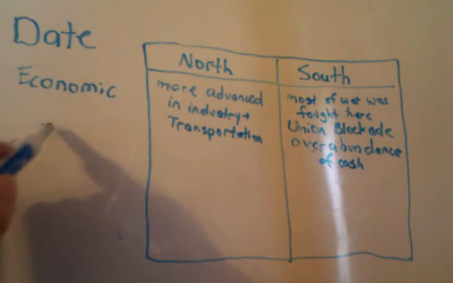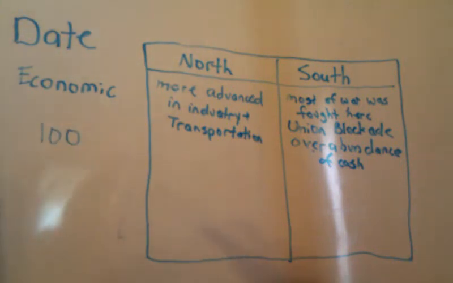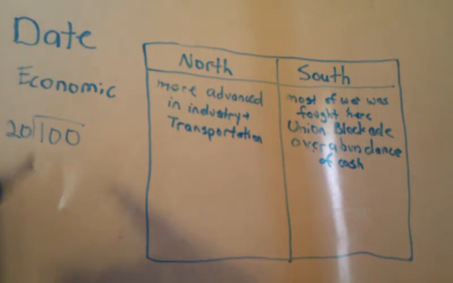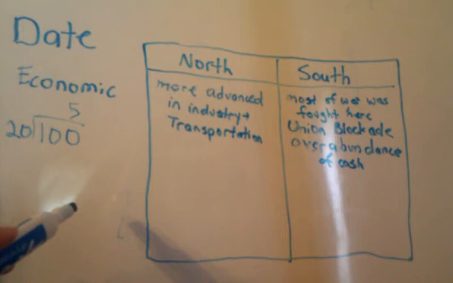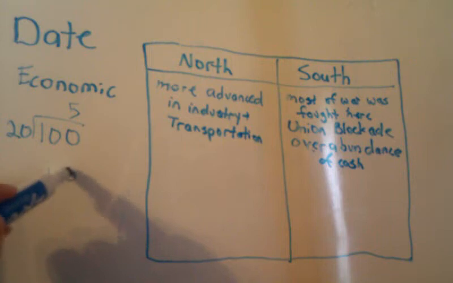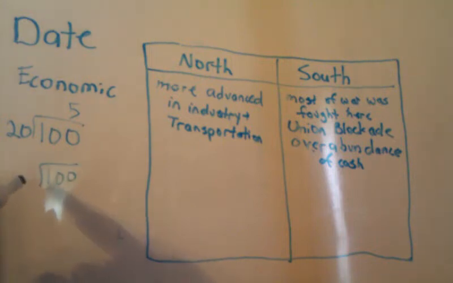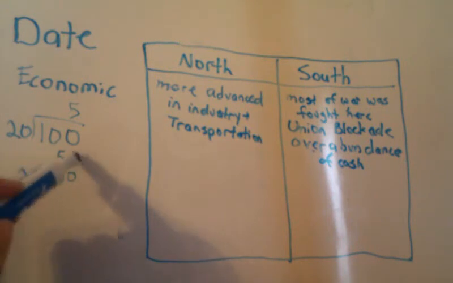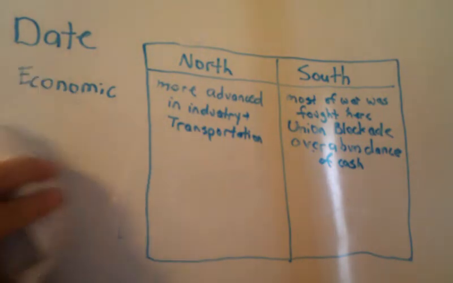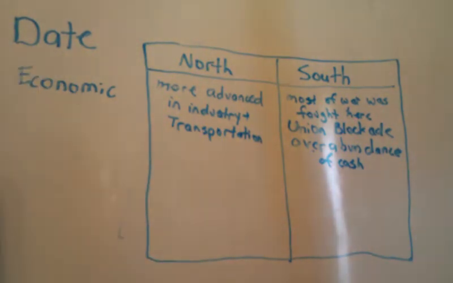That's kind of like if you have $100 of gold. Let's say the country has $100 of gold, and we print 20 coins. That means that each of these are worth $5. Let's say we have $100 in gold, and we print two coins. That means these are each worth $50 each. So the more you print, the less it's going to be worth. Okay? Alright.